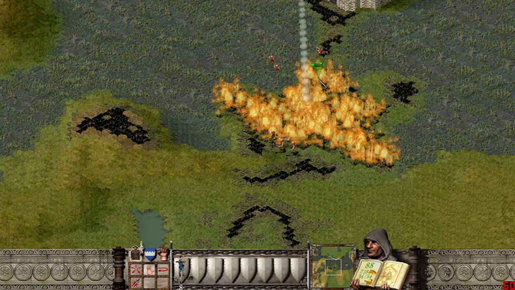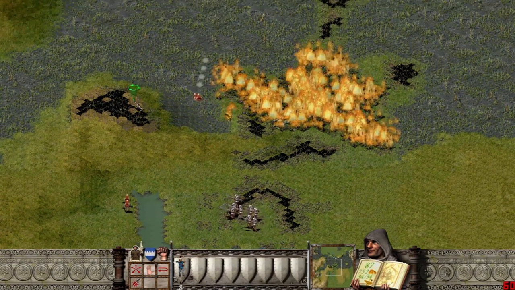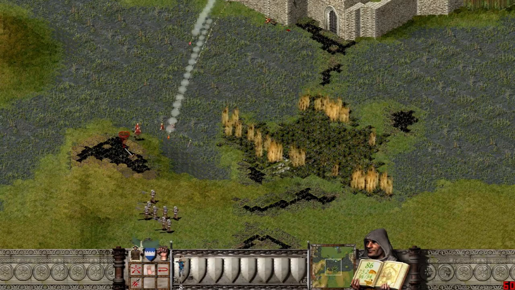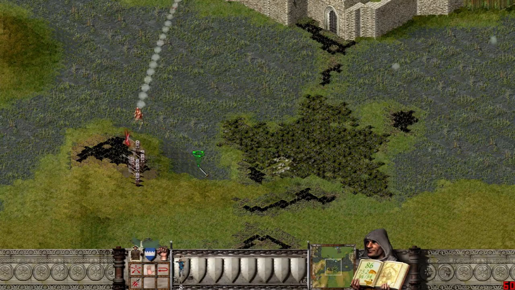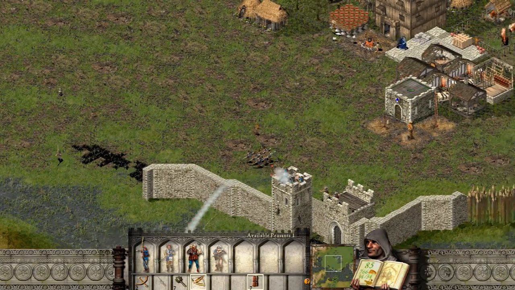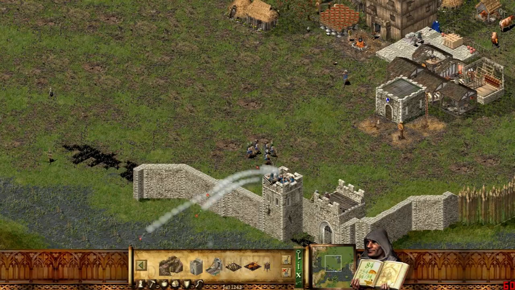Damn, guys. Yeah, that wasn't very clever of you, was it? Oh, come on. Can we hit that? No. Damn it. Well, hopefully they march over the hill. If they go over the hill, we'll get them. Come on. Fire. Oh, yes. Die in the river of fire.